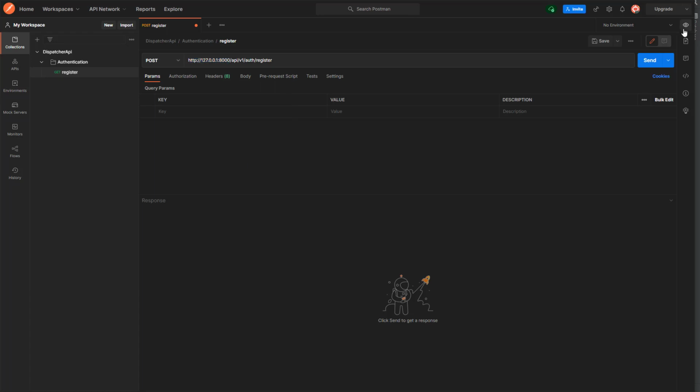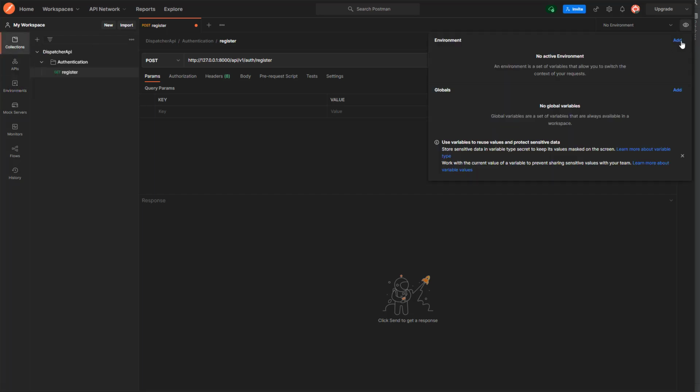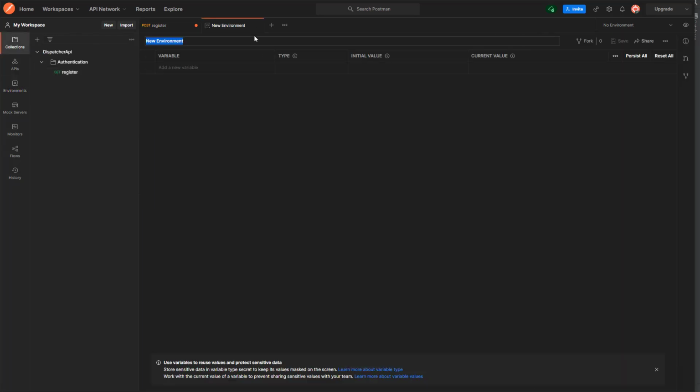So let's create the environment. You can create it here, or you can just click on this and add this one. And then this environment, I will call it local dispatcher API env, and I will create the first variable.